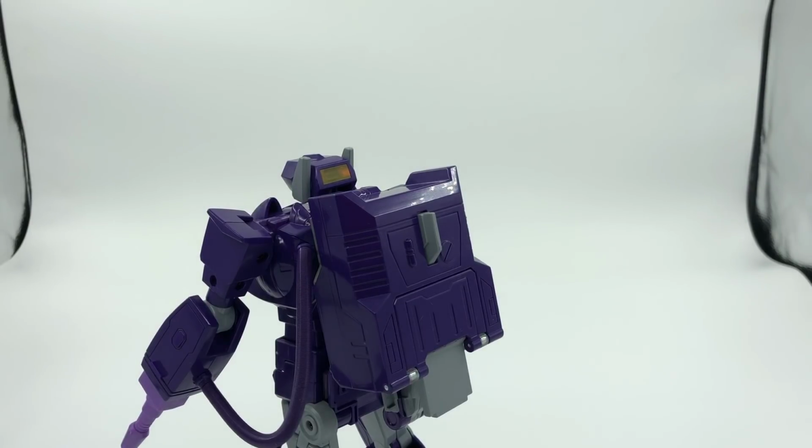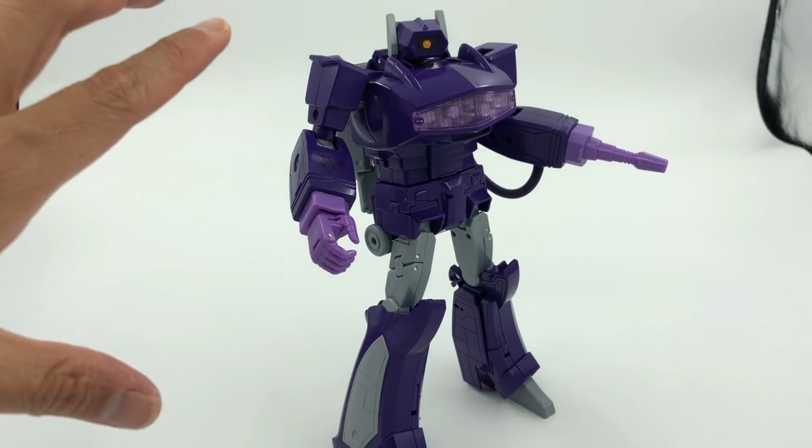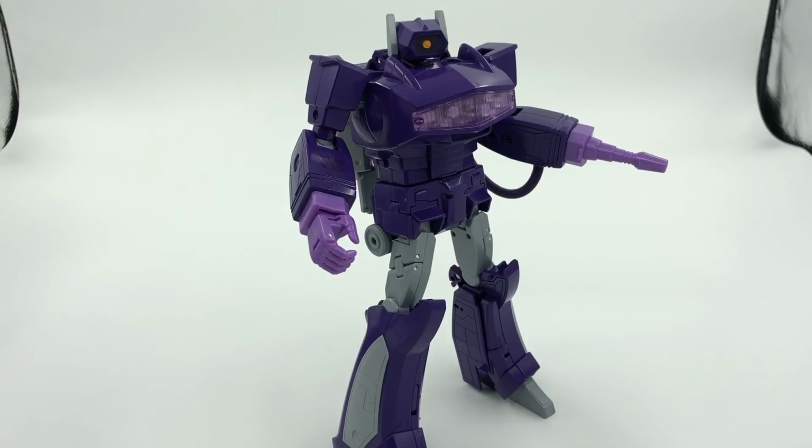And here's Shockwave's backpack. Shockwave in the bot mode just looks incredible with the paint apps all over the place that gives it that little gloss and shine that you would not see in the original version. And I don't know, this purple really just gives me all that G1 oozy goozy goodness, unlike what we've got from the original. And I'm a little bit more impressed with the plus version than I am in the original version in the bot mode.